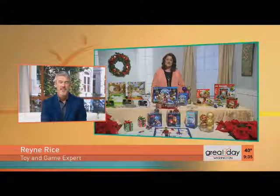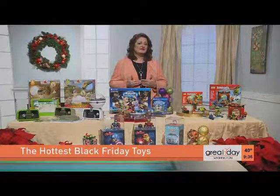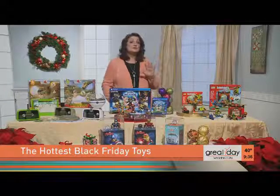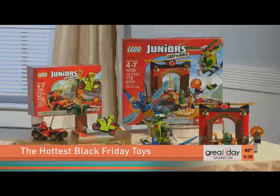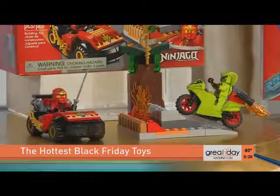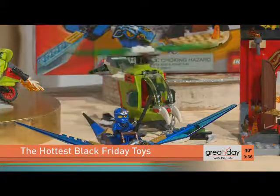Let's talk about the construction sets. Starting with Lego Juniors — this was developed to provide builders ages four and older an easy-to-assemble brick building experience, to really transition them from those bigger Duplo blocks to the smaller Lego bricks. New this year, Lego Juniors Ninjago-themed sets, The Lost Temple and The Snake Showdown, are perfect for the child who watches the TV show along with their older siblings and wants to get in on the fun. Now they can build on their own without help and play along with the characters and stories they love. These sets feature familiar Ninjago characters with land and air vehicles and lots of interactive features.